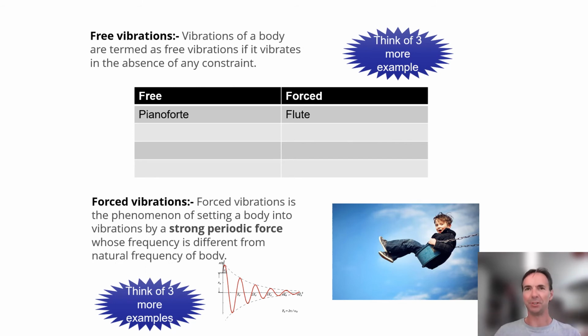If I'm pushing at a time period of 4 seconds, i.e. every other swing, I'll increase the amplitude, but not by a great deal. Okay, so you can see how those differences can come through. So free vibrations is when nothing happens whatsoever. It's just an initial force and then it just carries on. With forced vibrations, you can get very large amplitudes if you match the resonant frequency, but if the periodic force is different to the resonance, you're not going to get that larger amplitude, unless, of course, you have a multiple of the time period, or multiple of the frequency.